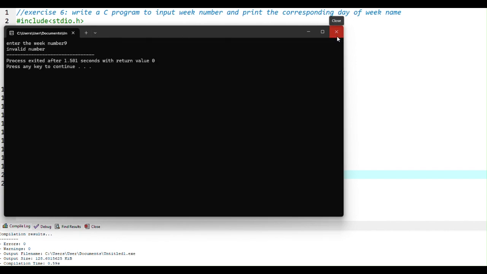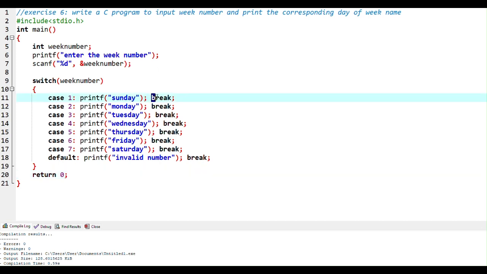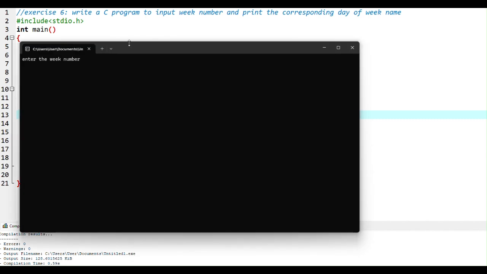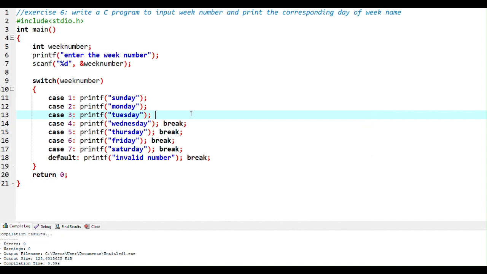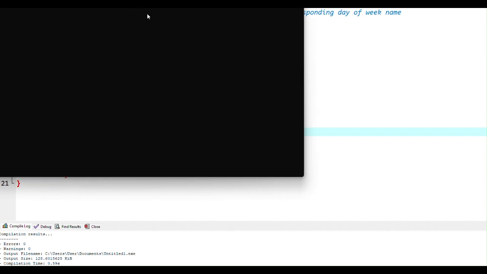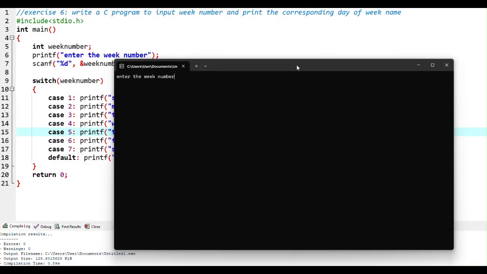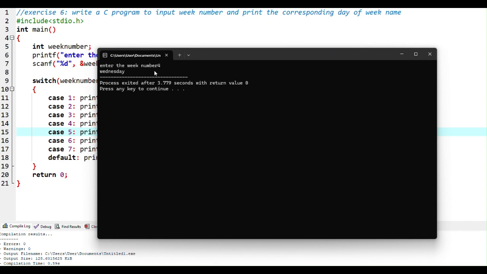Now let's see the importance of the break here. If I delete the break and I enter, for example 1, it prints Sunday. Now if I enter a new number, for example 4, it prints Wednesday.